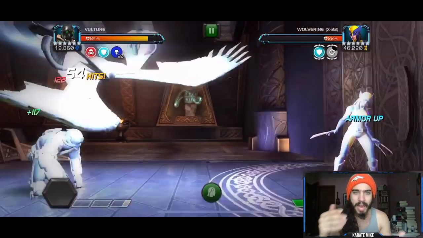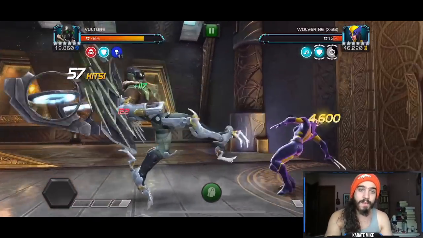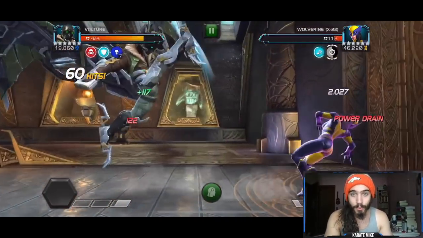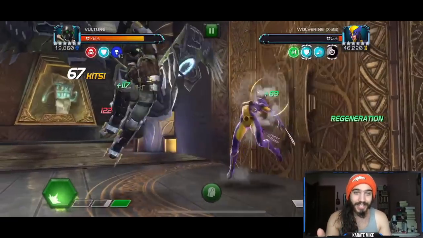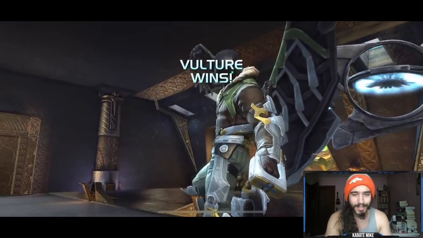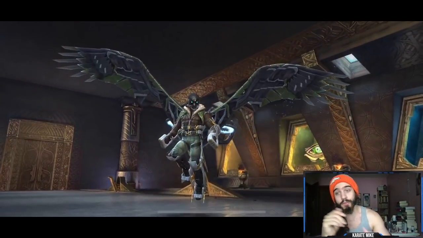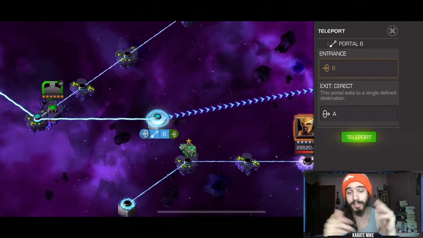So you're not going to be power draining them with the medium attack every single combo. However, you're still getting a significant amount of power burn as well. So instead of 45 hits, we're going to be ending this fight around 71 hits, which is not bad, man, for Vulture, a champion that I feel like most people in the game completely write off, think that he's useless, right?